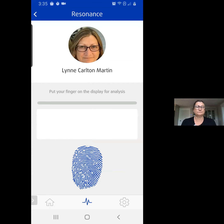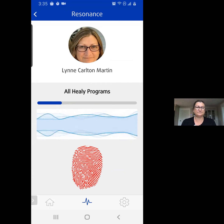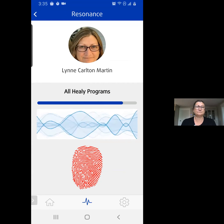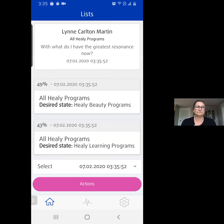They're not recording your thumbprint to break into your iPhone or anything. Okay, that's not how this works. The screen of my phone cannot actually record my thumbprint. It just knows that something is pressing on it. All right. And all it wants to know is like, hey, are you focused on this? Are you like off wandering around somewhere else? Okay. Because when using this device, your intention and your focus make it more effective. My niece mentioned this. She goes, the more I use it, the better it works.